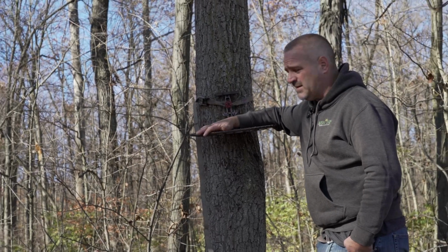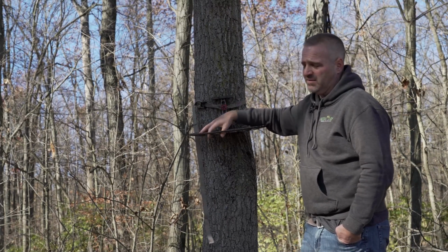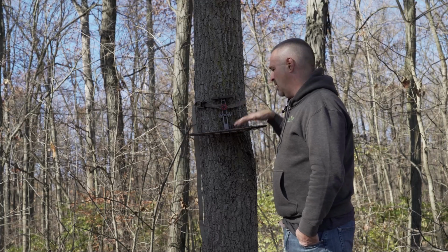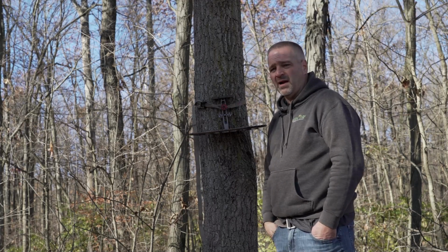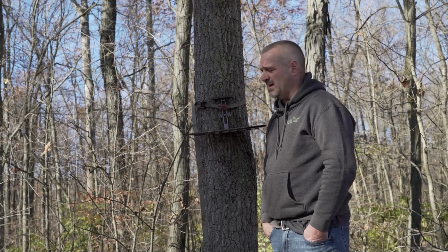They do have the regular Rzr. It's significantly smaller. I've had my hands on one. A buddy of mine has one. I like the Magnum size, again, for the foot room. But if you're a super compact guy, check out the regular Rzr. Maybe that's the answer for you.